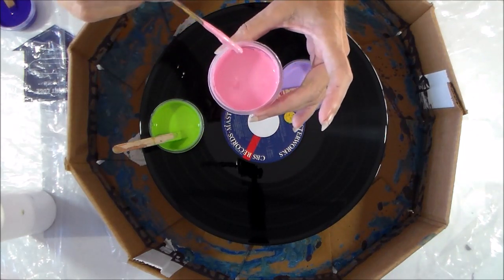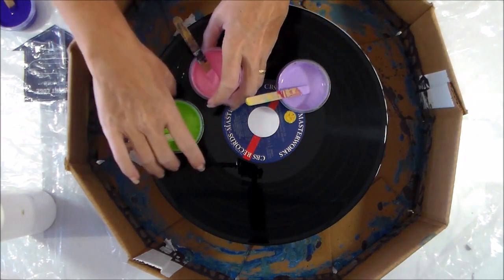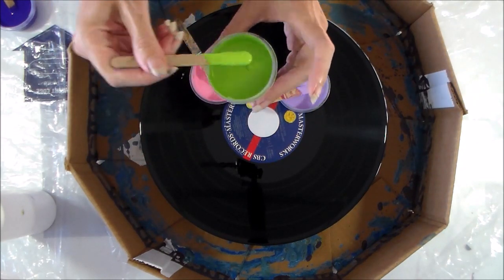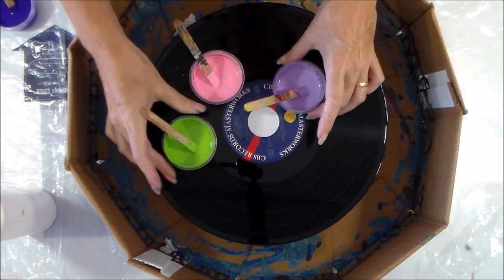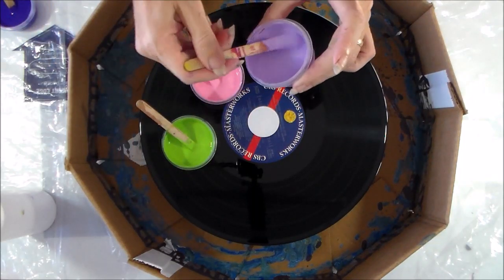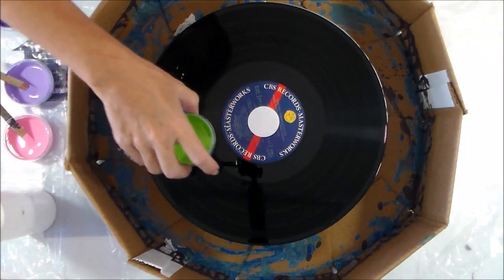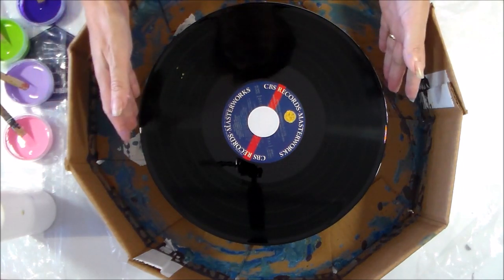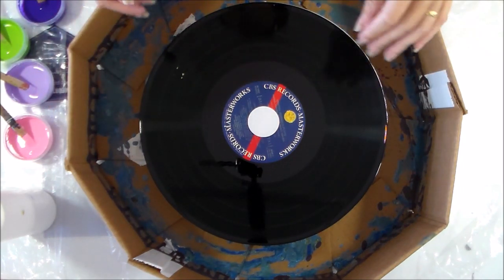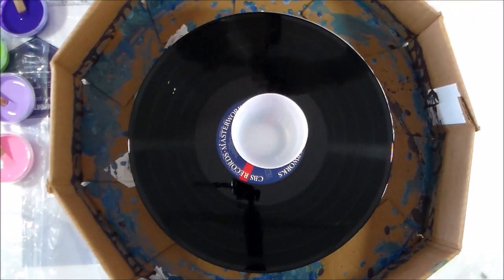They don't run like they did before I added the silicone. Now it just seems a little bit off, a bit funny. The only word I can say is like it's jelly. You know, like jelly before it sets, it's a little bit like that. So I'm not sure what's going to happen. But anyway, let's just go for it and see. I need to get a cup, and then we'll pour all these in, and it may go right, it may go wrong. Okay, so I've got my cup, we're ready to go.